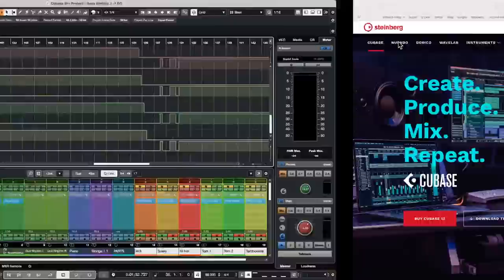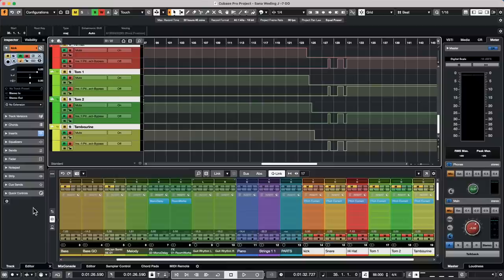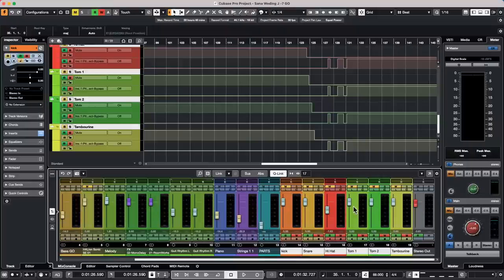So let's say I have all these tracks here and I want to set these tracks to all be at 0 dB regardless of where their faders are. I'm going to select these and click on Q-Link and then select the channels. We could see this absolute mode. So now when I click on a fader, they'll all be the same. And if I click on one of the faders while holding down control or command, that will set it to 0 dB. So if you're in Q-Link and have absolute, just hold down.